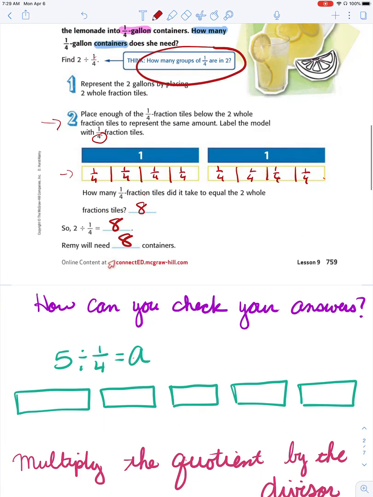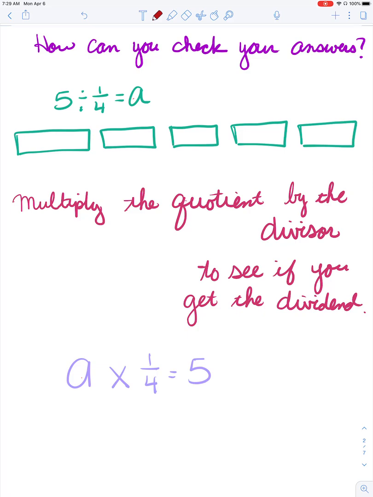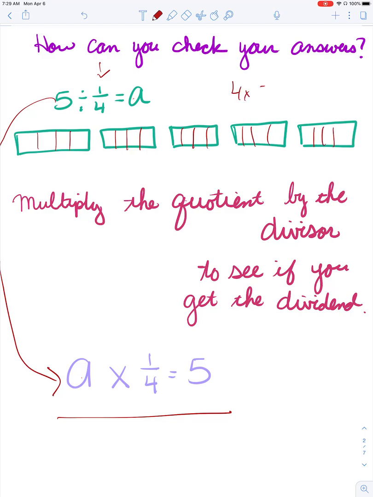This is very important to remember when we get into the other way of dividing. So how can you check a division answer with fractions? Well, you're just going to make another problem that is similar, but in a multiplication version, right? The inverse operation. So first I have to solve this problem. So how many 1/4 are in 5 whole? So I'm going to divide each of these pieces into 4 parts. Each of them have 4. I have 5 total. That's 4 times 5, which makes A equal to 20.